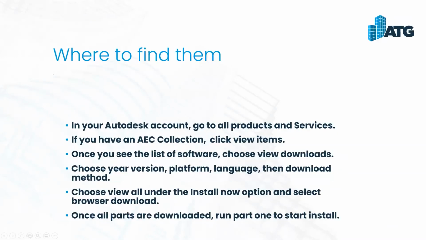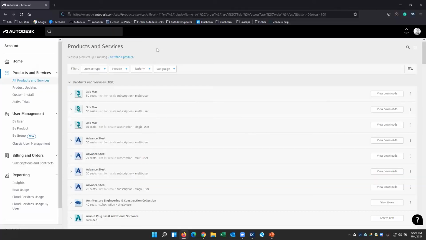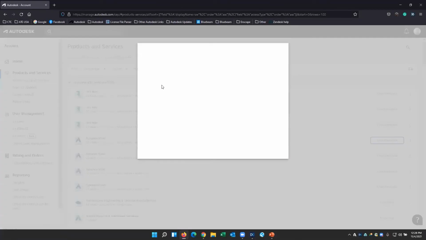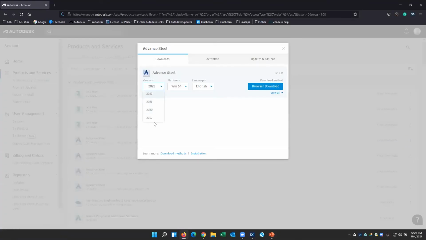Now, actually, hold on, go back to this one. There is another thing I wanted to mention, because when I came in here and I go to the view downloads and I hit the drop down, I only have back down to 2019 in this scenario, because it's the current version plus 3 versions back that the downloads here show.